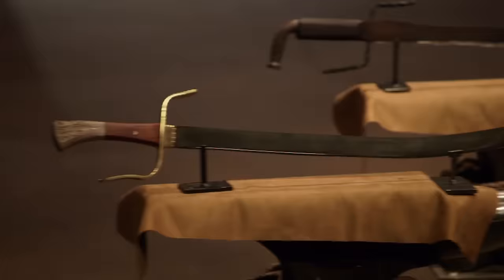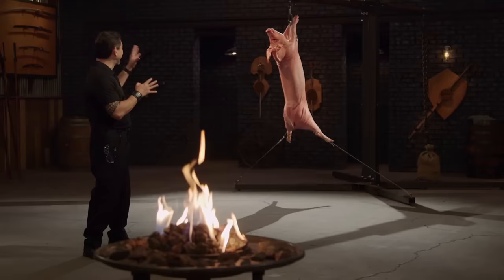All right, bladesmiths, to find out what kind of lethal damage your weapon will do, I'm gonna deliver slashes and thrusts on this pig carcass. Seth, you're up first. You ready for this? Let's do it.